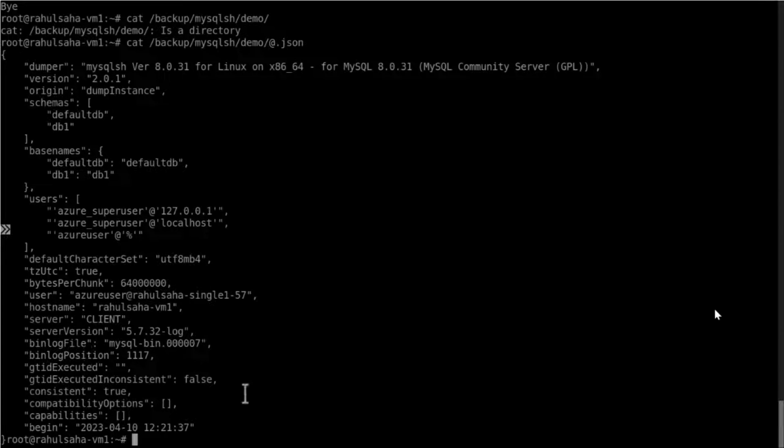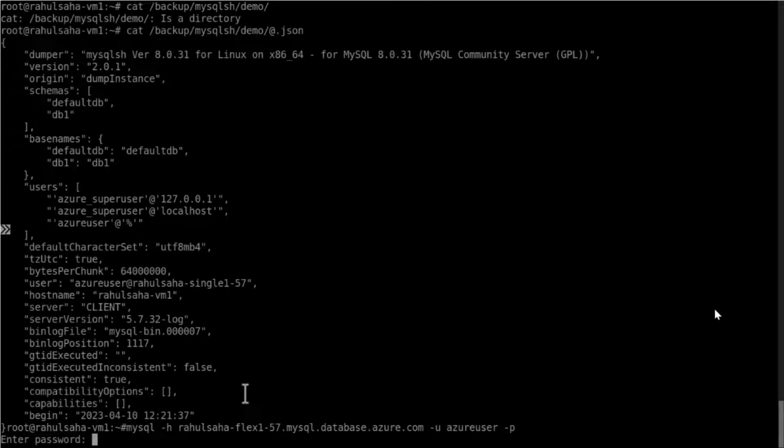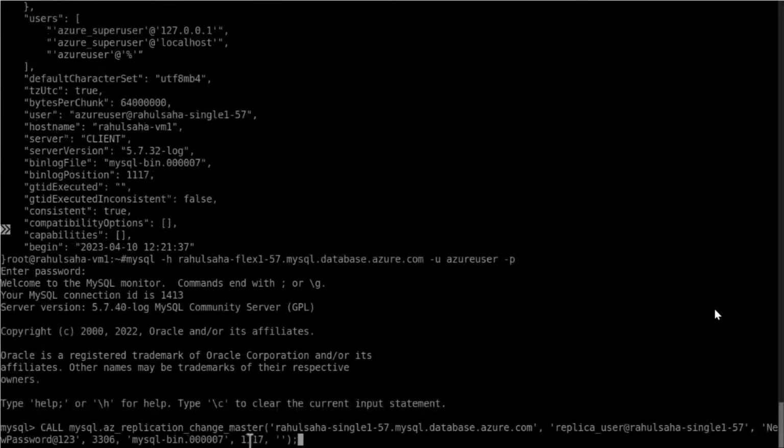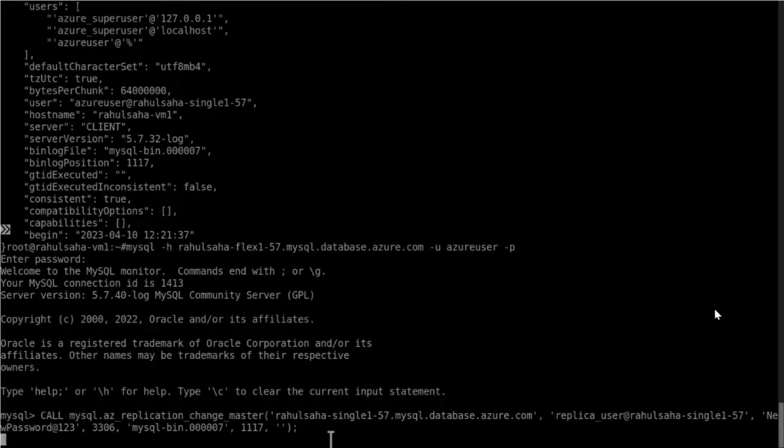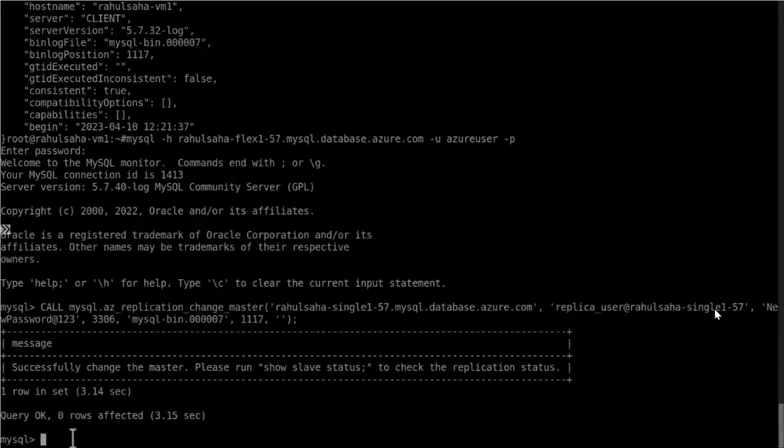We get all the details, log in to the flexible server, and run the change master command. This is a stored procedure, and we mention the binlog file and the position and enter, so that there's success in setting up the replication from single to flexible.